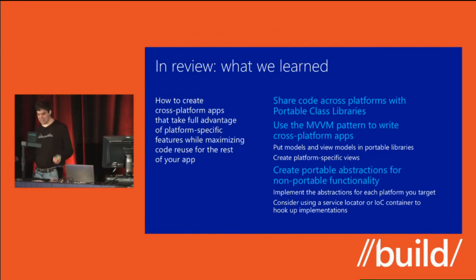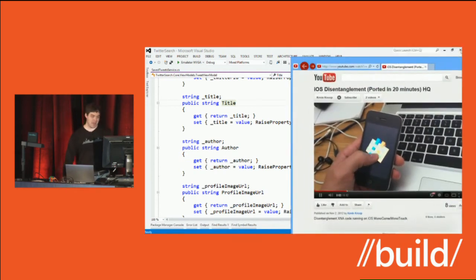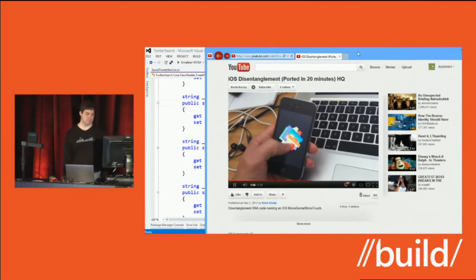So XNA isn't by default supported in that, but you can use MonoGame to port your app to any of those platforms. And just kind of to prove it, last night, a friend on Twitter was able to port that app to an iPhone, and he said it took him 20 minutes. So here we see the same app running on an iPhone with 20 minutes of porting effort.